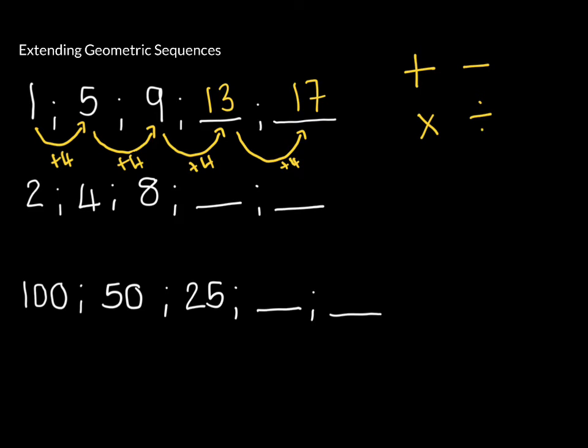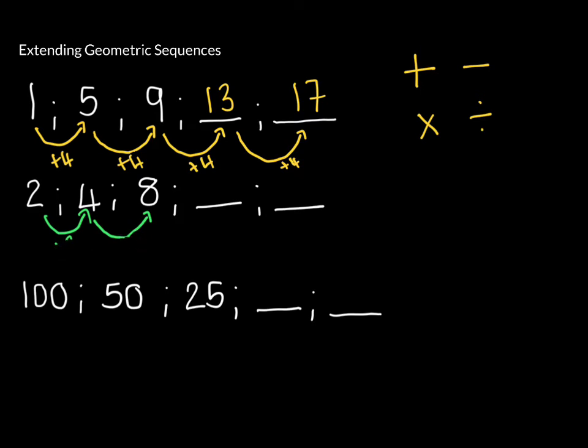Let's try and figure out for the next one what this is going to look like. If I'm going from 2 to 4, I can try and add 2. So 2 plus 2 will give me 4. That works. But if I try and add 2 again, I'm going to run into a problem because 4 plus 2 does not give me 8. It gives me 6. So maybe adding isn't what we're supposed to be doing for this particular one. Let's maybe try something different.